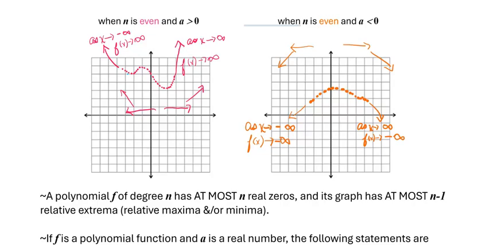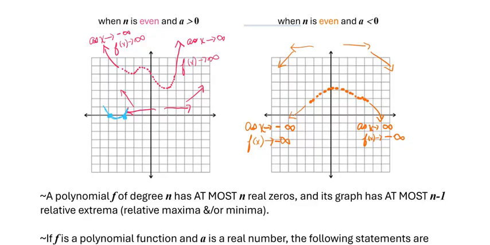But what you need to keep in mind here is that when a polynomial crosses the x-axis, those places where it's crossing are called zeros. We talked about those in class, and we'll talk about this a little bit more later. And a polynomial f of degree n can have at most n real zeros. It doesn't have to have them, but it can have at most that many. So if you've got a power of 2, then you can have at most 2 real zeros. If you've got a power of 5, you can have at most 5 real zeros.